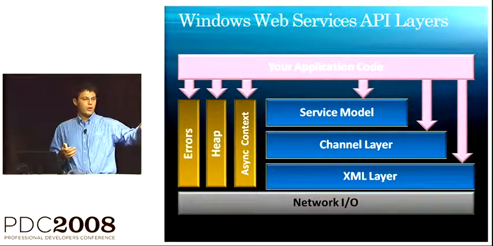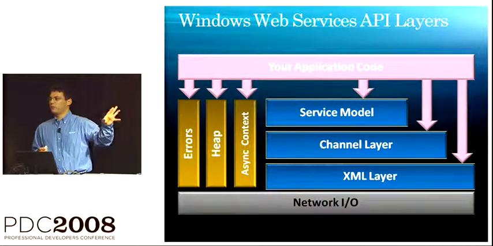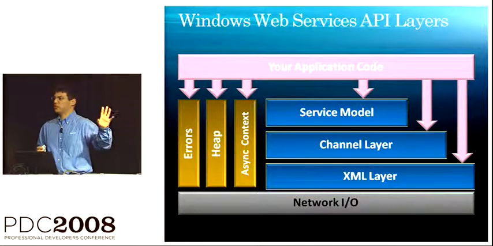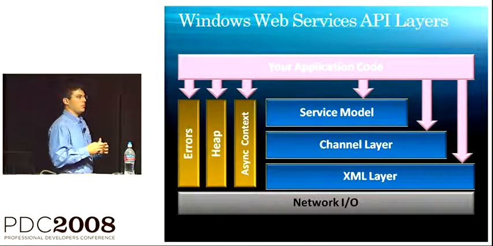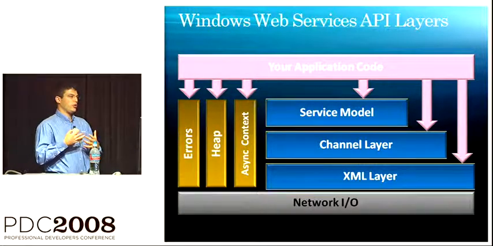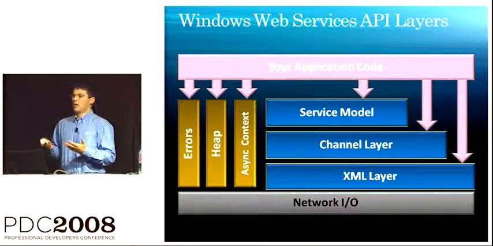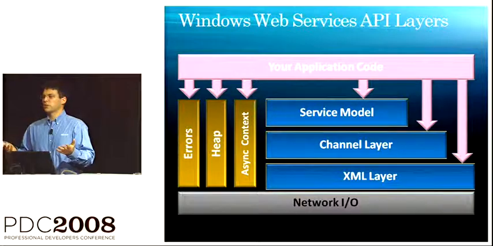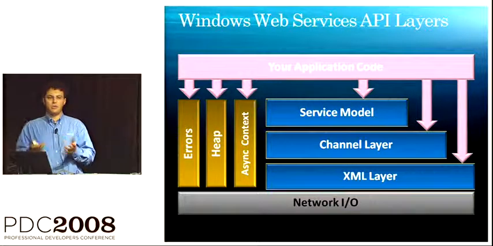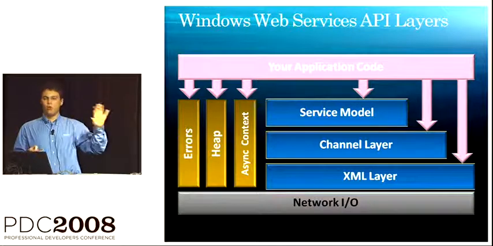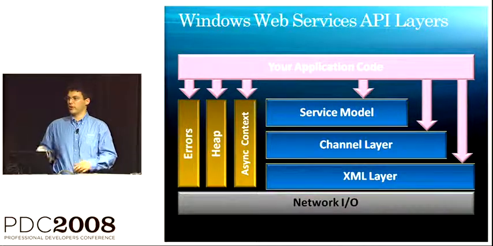So let's talk about the conceptual parts of the API. Those of you who are familiar with Windows Communication Foundation will see familiar terms, and they have similar meaning. Service model is the top level API. It's about having strong types, making sure that as you work with web services, you're working with C functions, C callbacks, and C types. You don't need to know what headers and bodies and XML messages and SOAP are. You're only working with C types and C functions. So this is the top level. We expect the majority of our customers, the majority of you, to use service model, and it gives you access to all other parts of the API set.